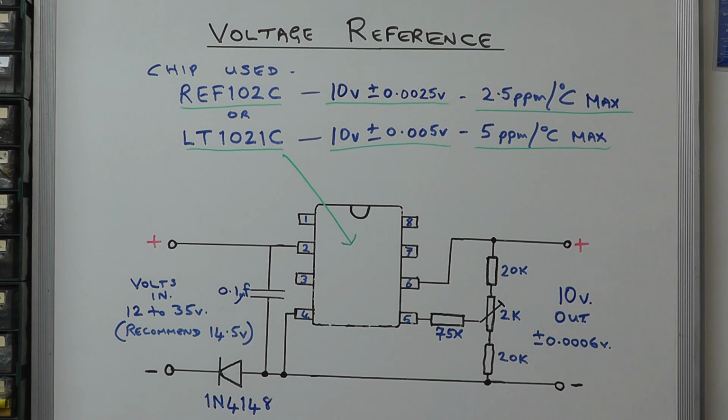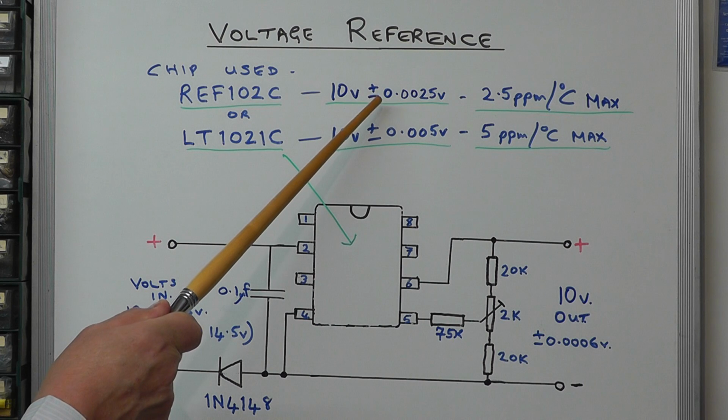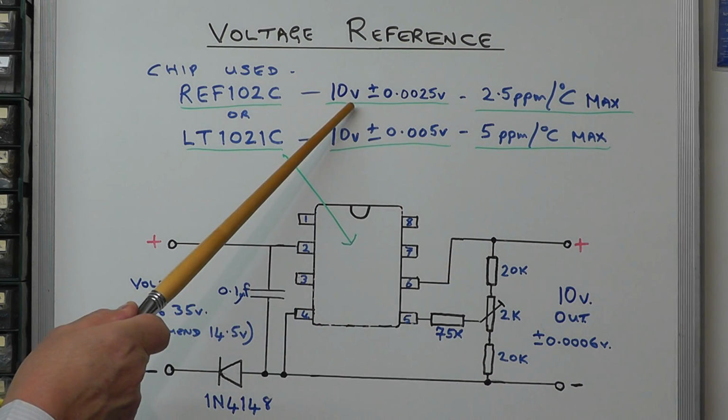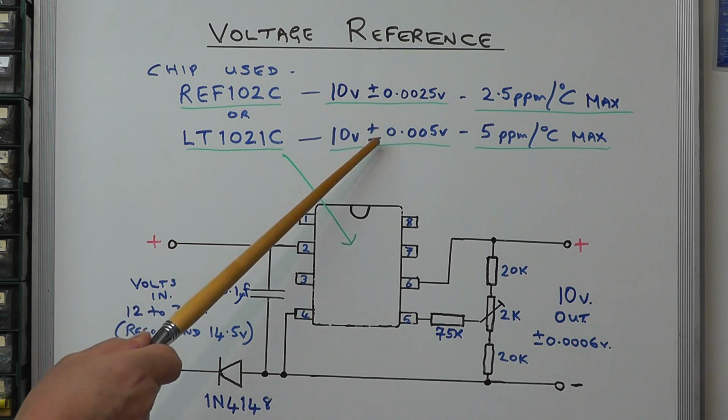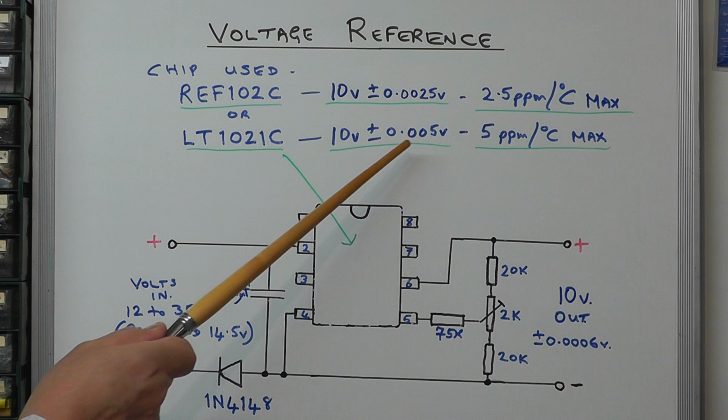So the trick there would be connect the output of this on some calibration equipment and then adjust the preset pot there to get exactly 10 volts out. So they're actually improving on the standard reference voltage coming out without any trim here. That's the standard reference voltage that would come out of this chip. By putting the trim circuit on, you can improve that dramatically.